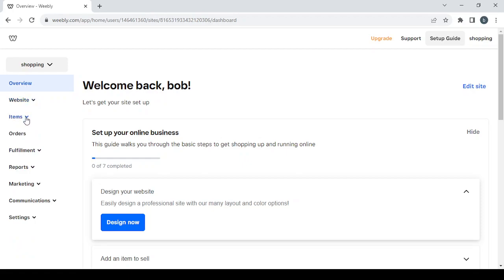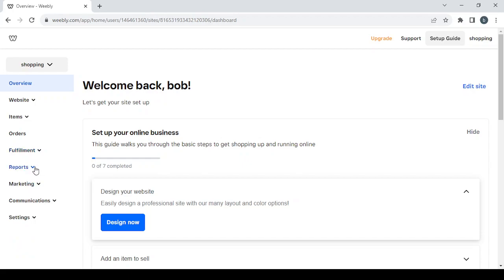Then we have the items section, where you have the site items if you want to create new products or change the ones that you already have. Then you have the site's categories if you want to categorize the products that you created before. Then you have options, coupons, gift cards, customer reviews, and item preferences. And that's it for this section. Then we have the orders section, where you can check your orders, see the fulfilled ones, the shipped ones, the cancelled ones, and so on. Then we have the fulfillment section, where you can set up your pickup settings or your shipping settings.